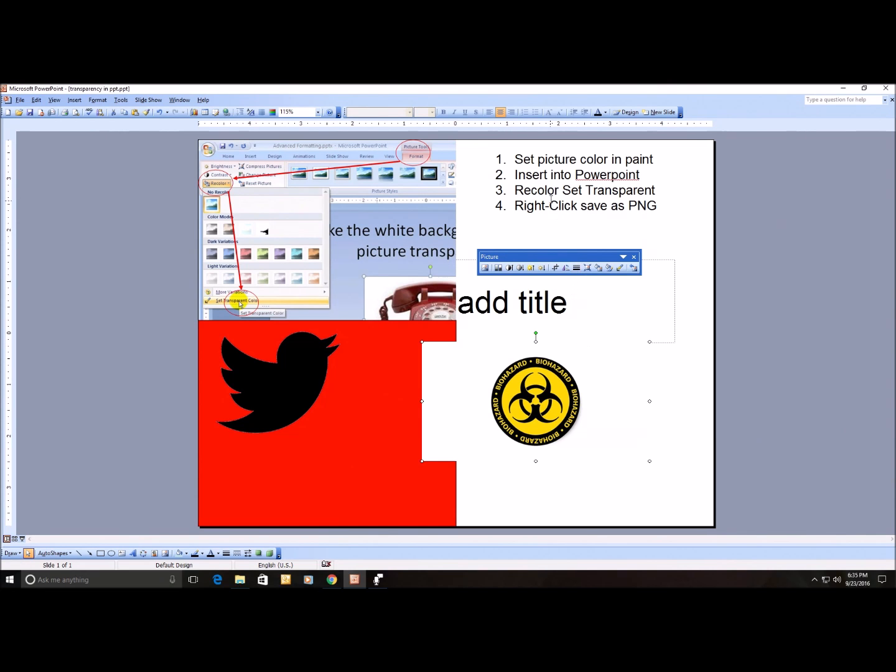There are some tricks to that, but basically insert the picture into PowerPoint. If you've got one of the newer versions, 2007 or better, when you select the picture, usually in your ribbon up there you can go to Format, Picture Tools, go way over to the left to Recolor, and go way down to Set Transparent Color. Then you do the same thing that I'm doing here. In the older versions they used to have the nice picture toolbar, and here's your Set Transparent Color, and you set that and it becomes transparent.